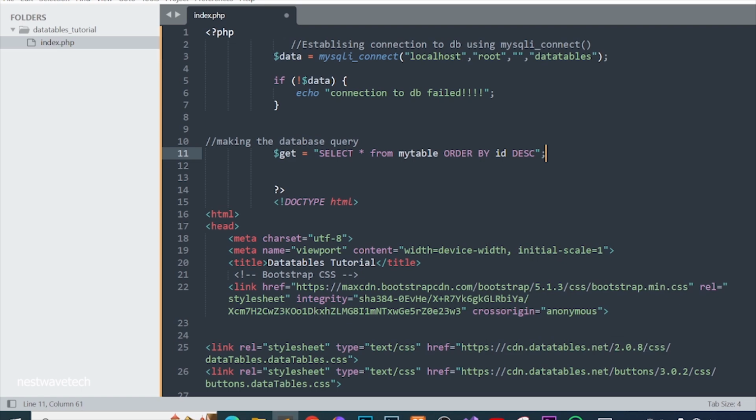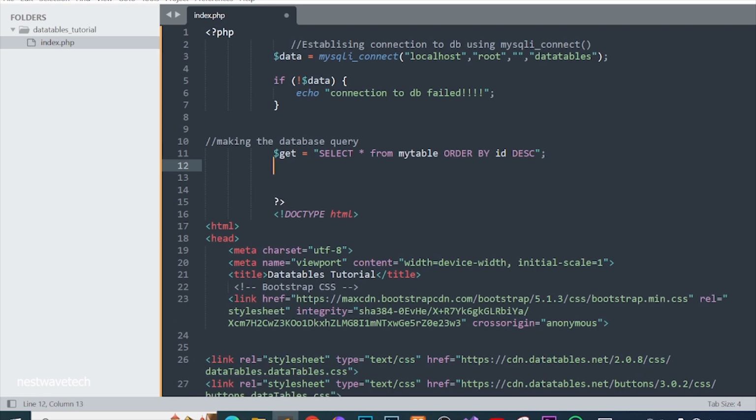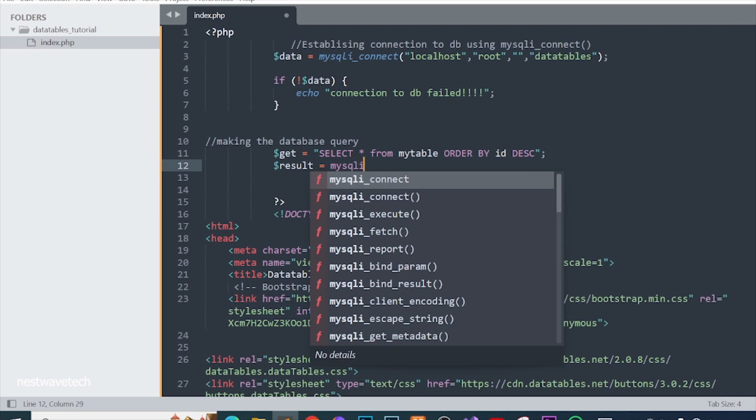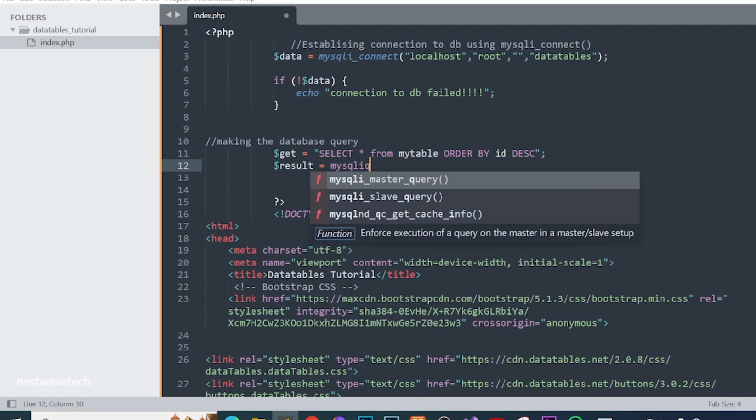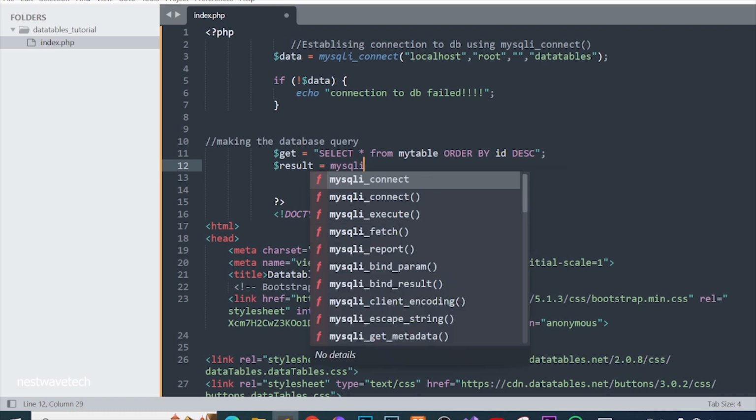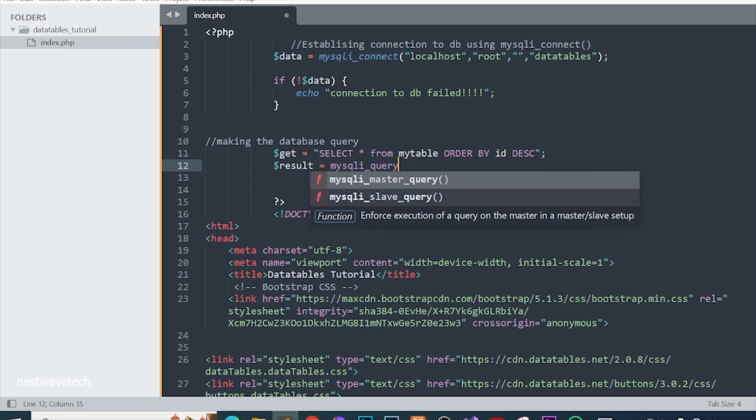So I'll stop my query there, and I'll result my query with our database connection variable, whereby I'll define a new variable called result. So result, whatever is coming out of the query, is equal to my mysqli_query.